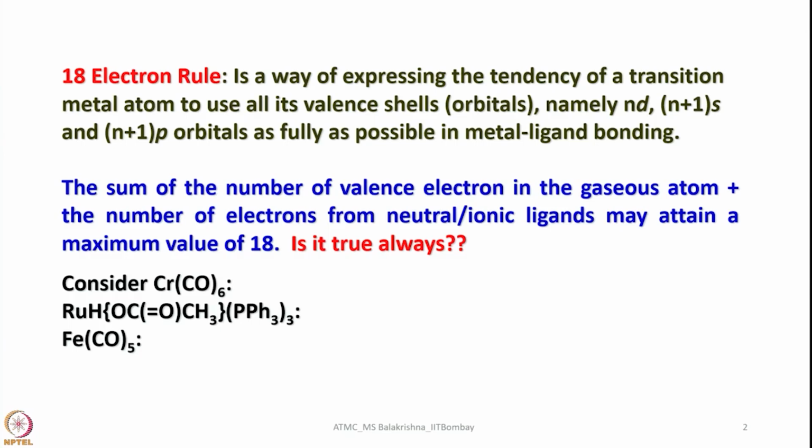Just recall the octet rule we use in main group compounds, especially for p block elements, introduced by Gilbert Lewis. It says we have p block elements with ns2np1 to ns2np6 electronic configurations. That means we start with 1 electron in the p orbital, from the boron group, to end with 8 electrons in the valence shell along with the s2 electrons, that is the inert gases. So most of these p block elements have a tendency to have as many as 8 electrons to gain stability and attain the next inert gas configuration.